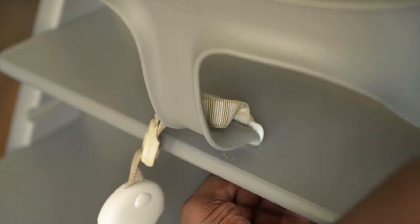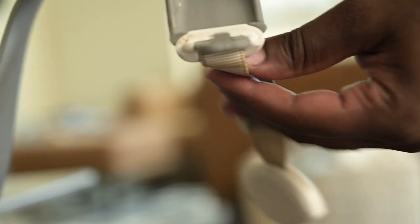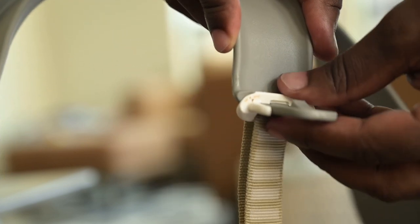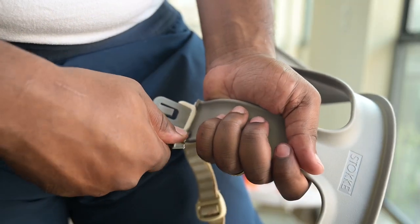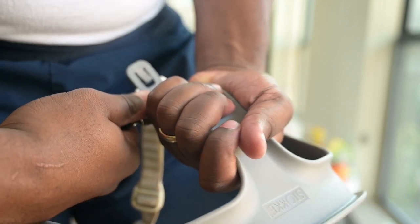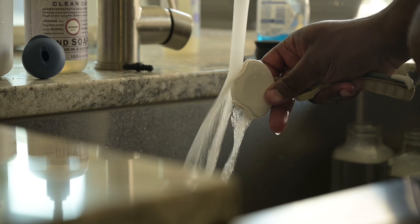Now this is the piece that holds Dakota in. You just push that button up, it comes up, and this is the part that I have not cleaned and I needed to clean. And this is the part that I could not get off. So I really wanted to throw this thing in the washing machine, but just know you cannot get that piece off to throw it in the washing machine. So washing machine, not possible. And if you are able to do it, please tag me in the video in the comments.